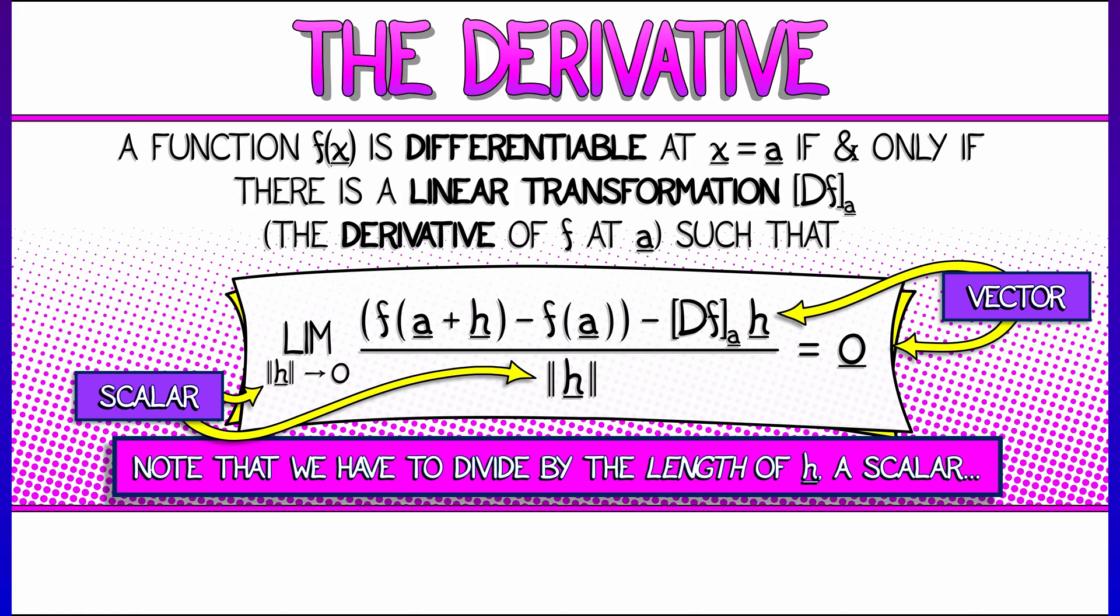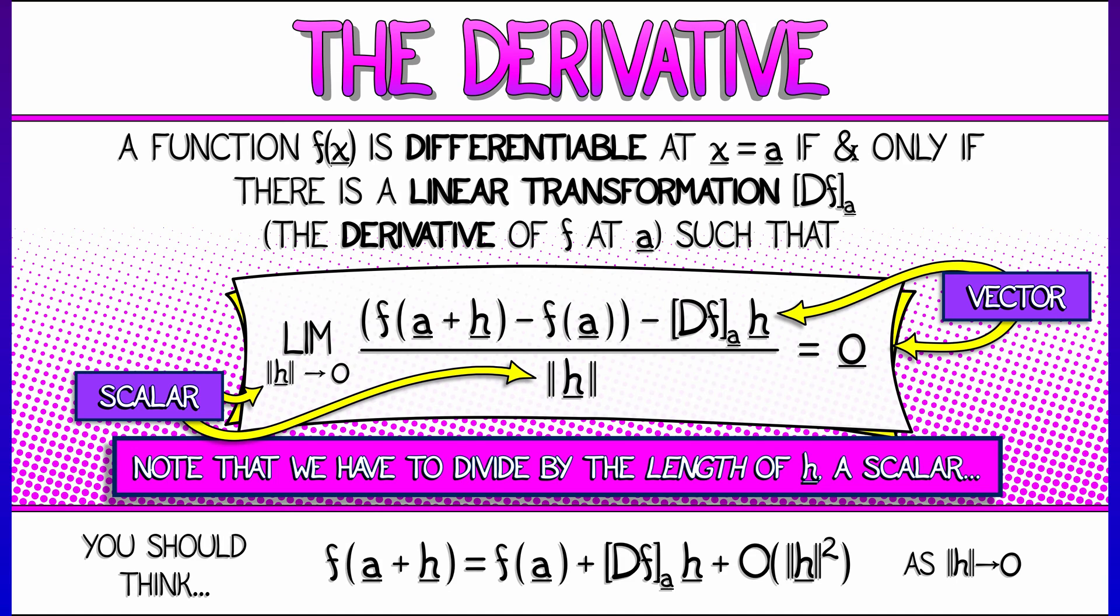This is a proper definition, and so it's detailed. Some students find this to be a little confusing. You should think in terms of what you learned from Taylor series, namely that f(a+h) is f(a) plus the derivative of f at a times h plus higher order terms, stuff that is at most quadratic as h is going to zero. If you don't remember your Taylor series, you might want to review that a little bit. I find this is a great way to understand this technical definition.